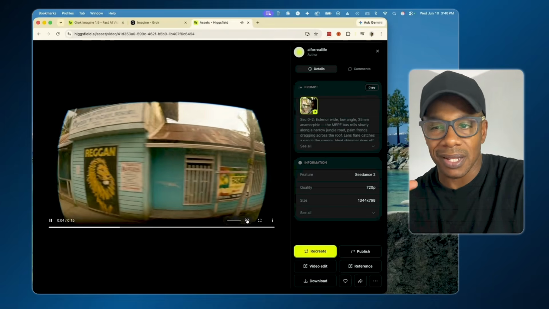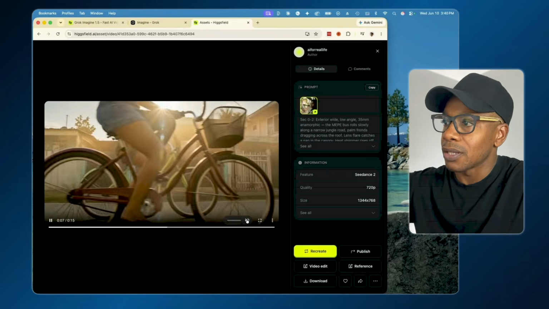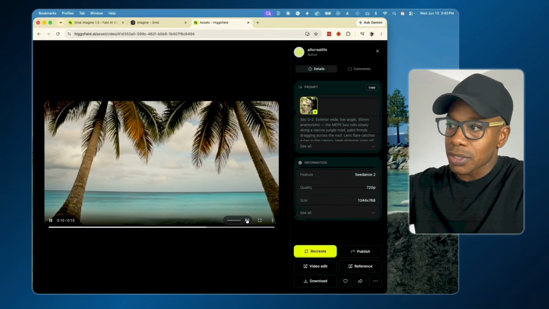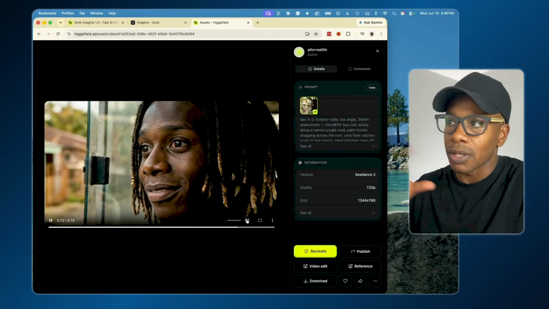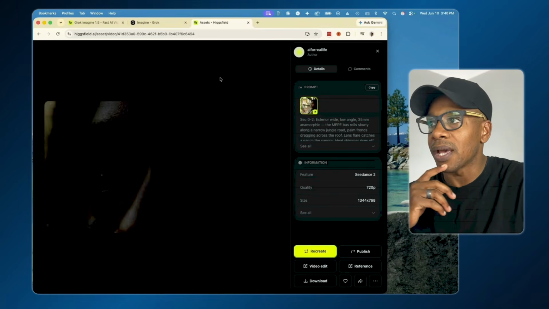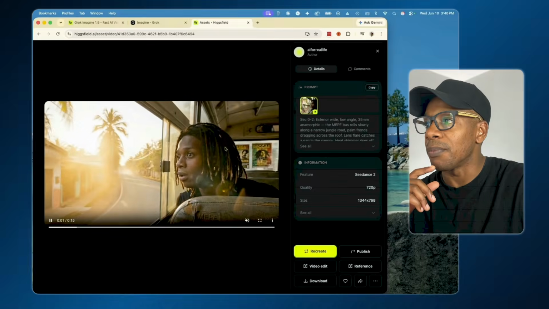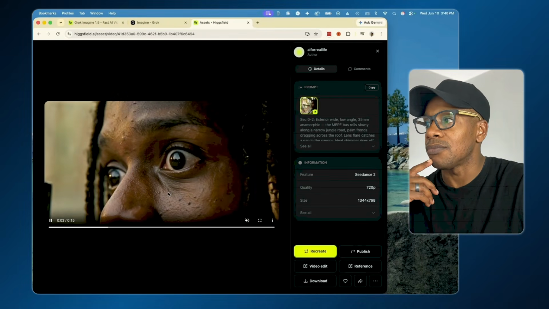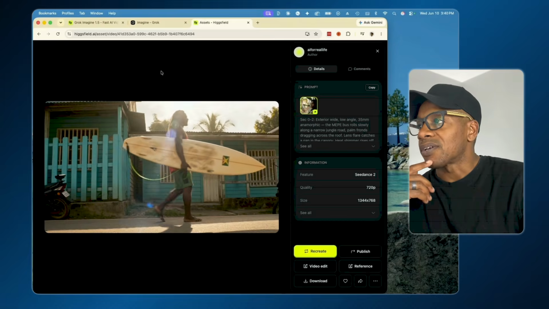So you see how it has just a little better feel to it. The look, the lenses, the angles, all the different things, the cuts on it, they're a little more true. So for this one, for me, I still go with Seedance 2.0. The main thing that I don't like is that the bus is going backwards, so I'd have to cut out that clip.